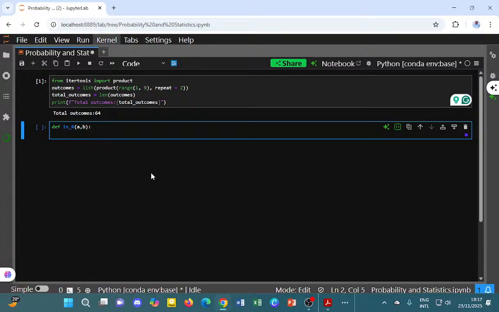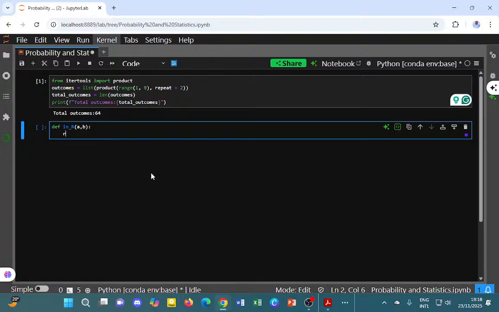So we are defining R, where R is outcomes where the difference between the first and the second outcomes is exactly 3.